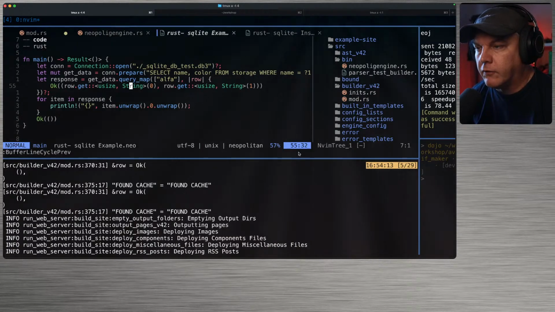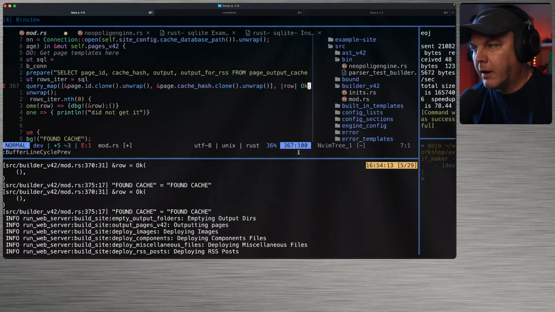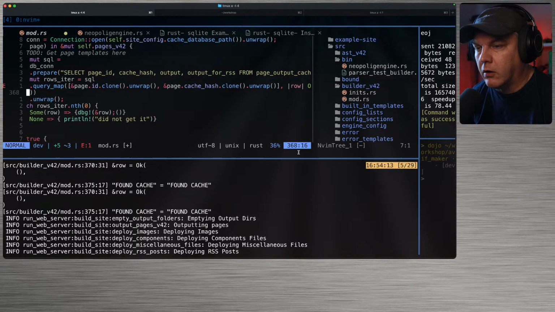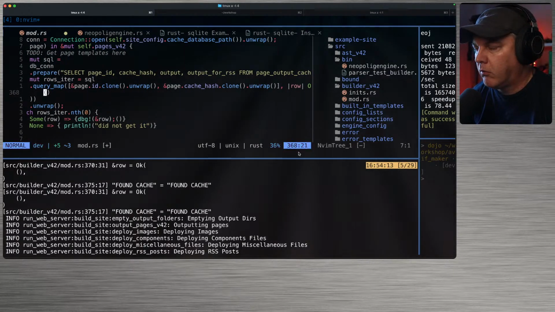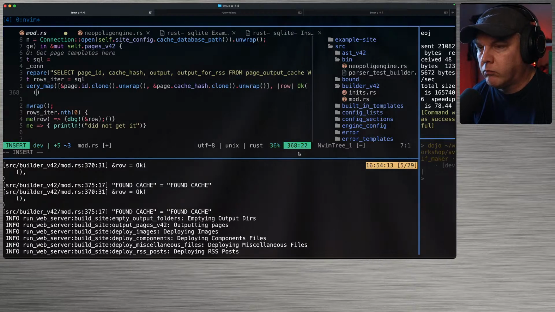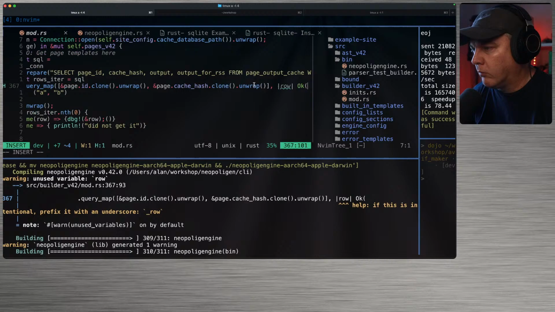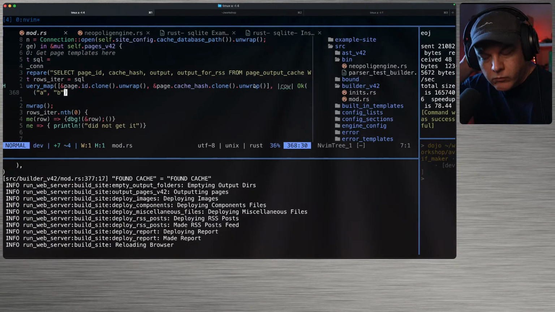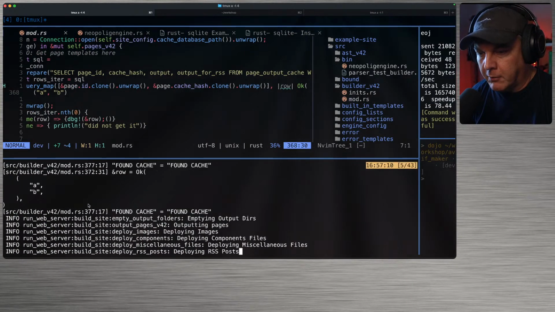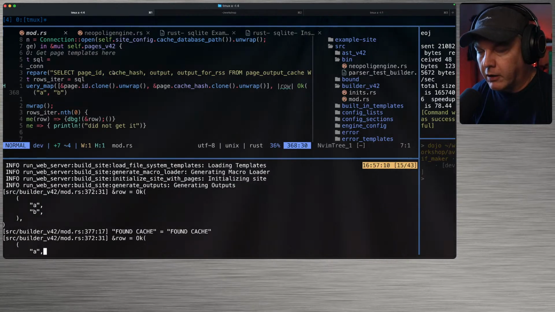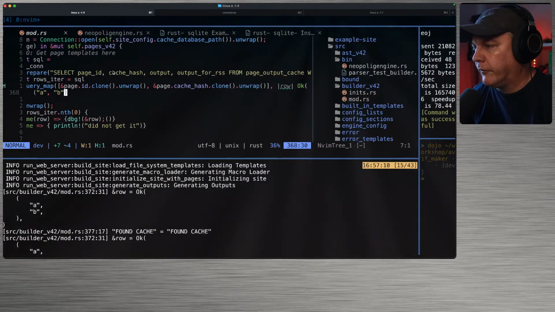Row get usize string. I don't know why it's that, but whatever. Okay. So we're going to return a tuple. And I'm just going to do A. I just don't care right now. A, B. I just need to see something come back, right? It's not formatting. Okay. Row's the thing. Cool. And I should see A's and B's happening there. Cool. A, B. Another A, B. Sweet. So now I just need to populate that.